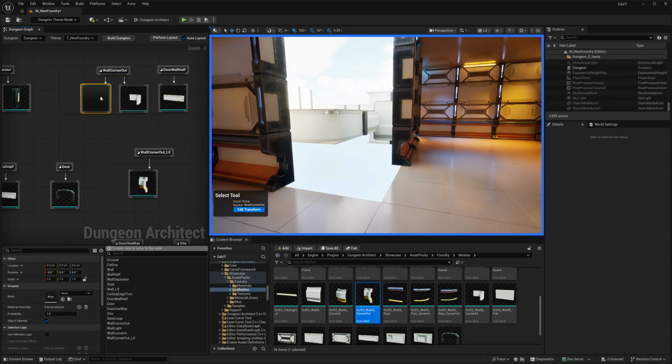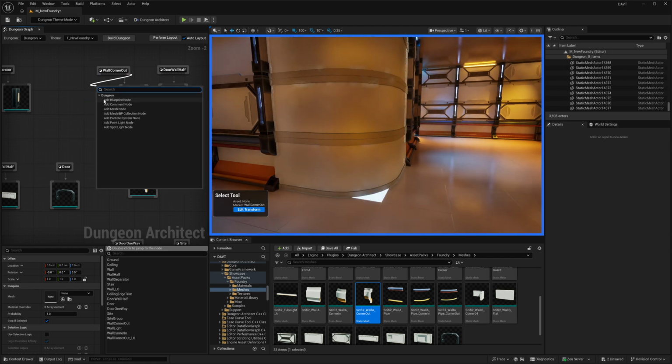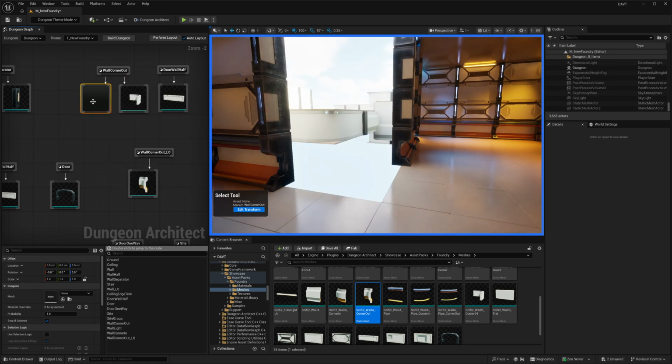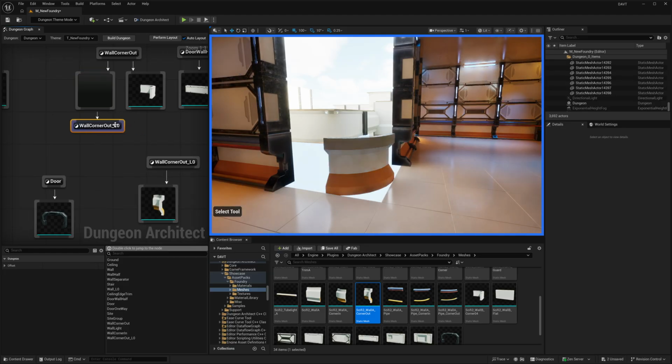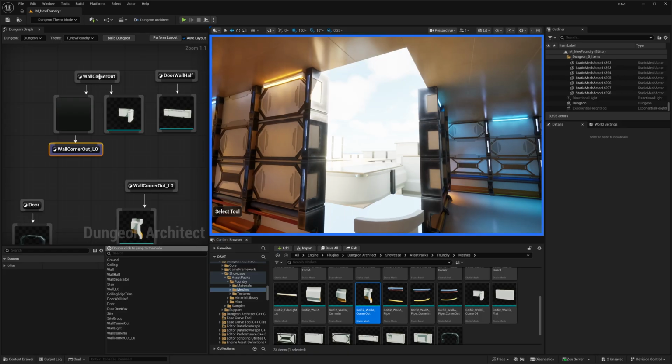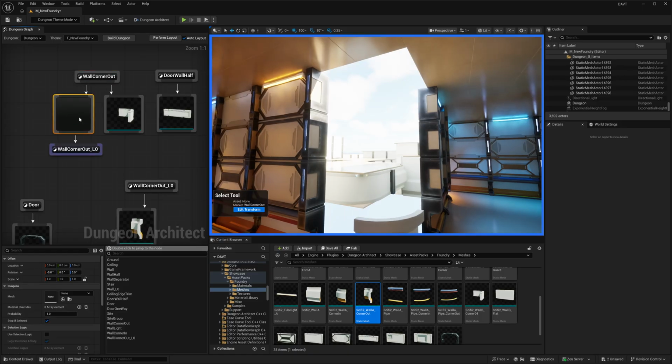So I just create this, it's an empty node. I'm going to go here, add a mesh node. It can be empty, but from here I'm going to emit the corner out L0. So what this does is it runs this.